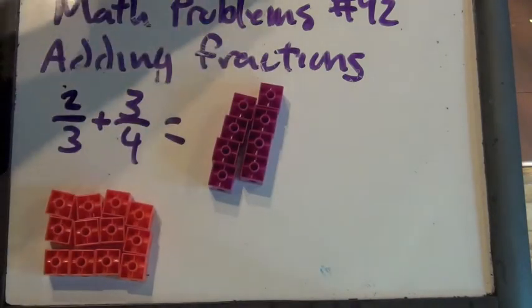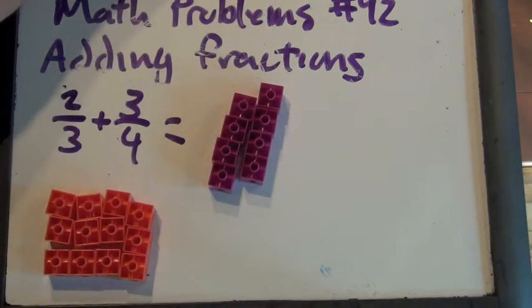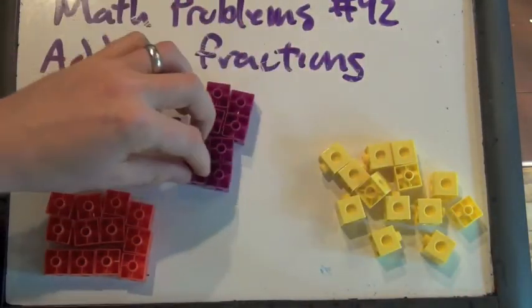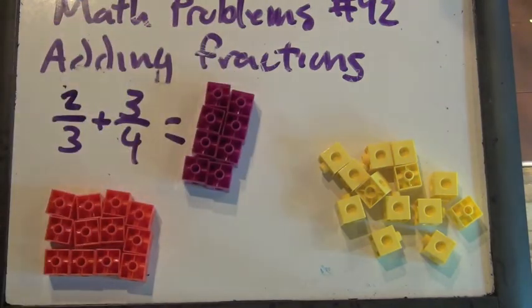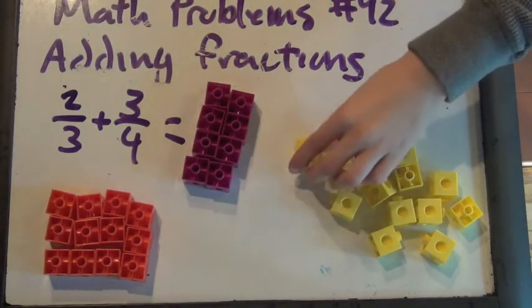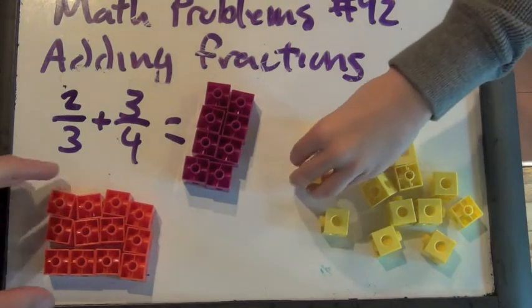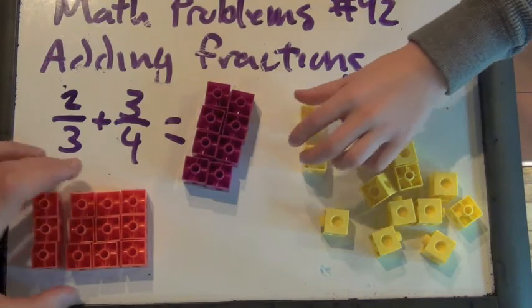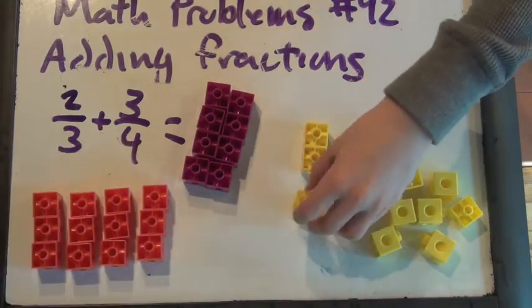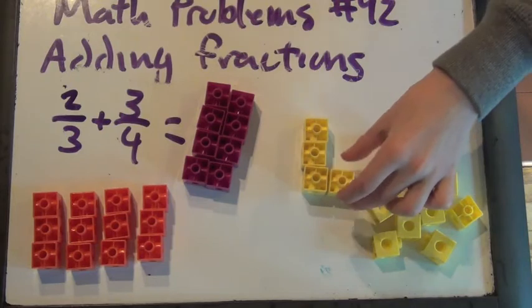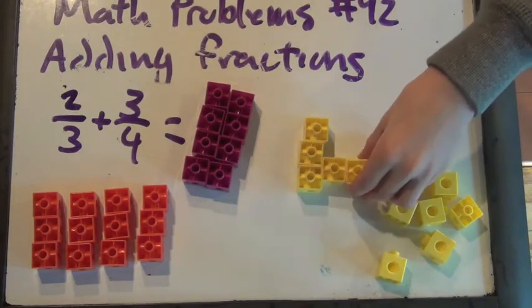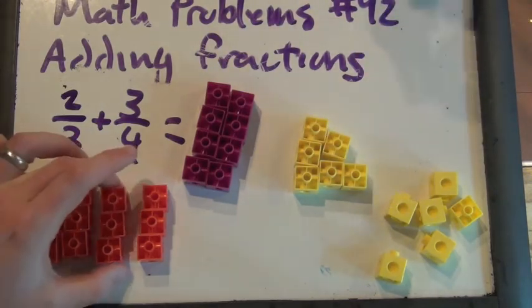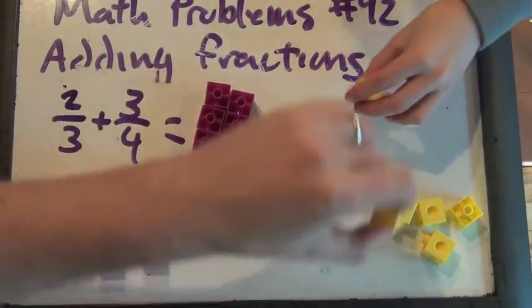Now, I want you to tell me how many blocks are three-fourths. And we'll do that with yellow. Three-fourths? That would be nine blocks. Yeah. How did you figure that out? Because there's rows of three, and you take three, there's four rows of three, and you take three of them. Three of these rows, right? One, two, three, and that gives me nine blocks. Yep. Okay. Awesome.